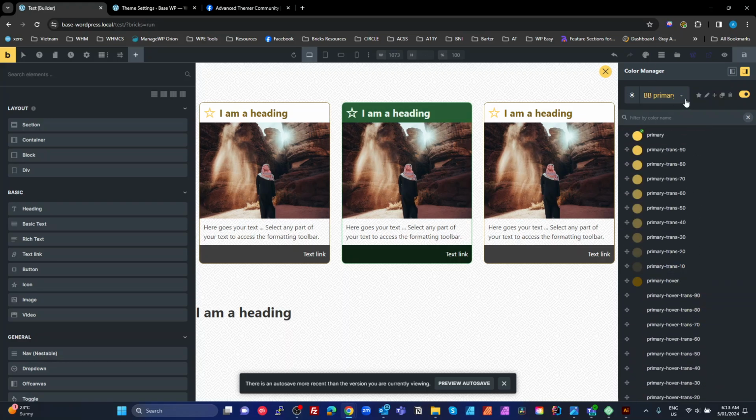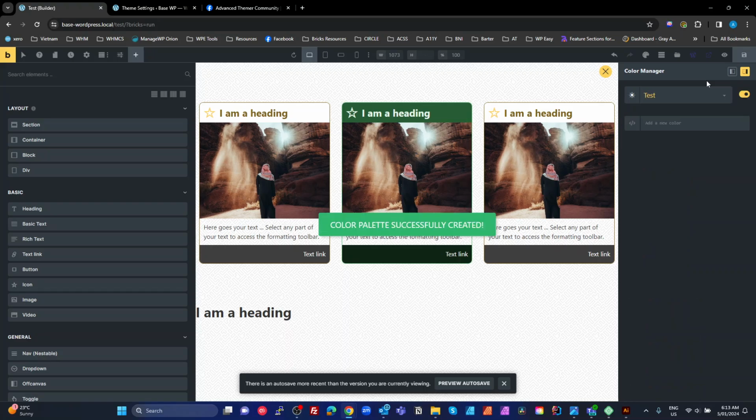So what we do here is we point at that and say we want to do a new palette. We're going to call this test, for want of a better word. Press the enter key. And we can disable the palette if we want to. If we want to clean up our colors, we can have a whole bunch here. Enable, disable them. You can feature them in the list so you can see the colors that you want right at the top of this list. So you can create multiple palettes, which is the first cool part of it. Rename your palette, create a new palette, duplicate the palette, or delete the palette, all from this one toolbar up here. So that's really, really cool.